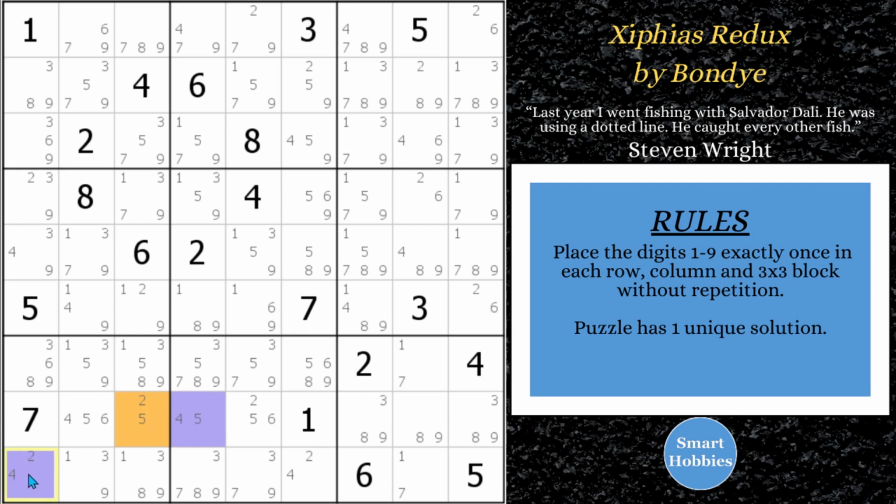So we have an X-wing, right? 2-5, 4-5, 2-4. This is a 2, that's a 4, this is a 5, that's a 4. So we can eliminate a 4 for any spots that see the 2 purple cells. So that can't be a 4, and this can't be a 4. So we can actually make a solve. We can solve that for a 2 right there.